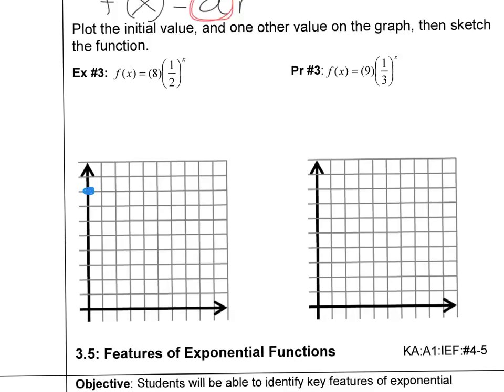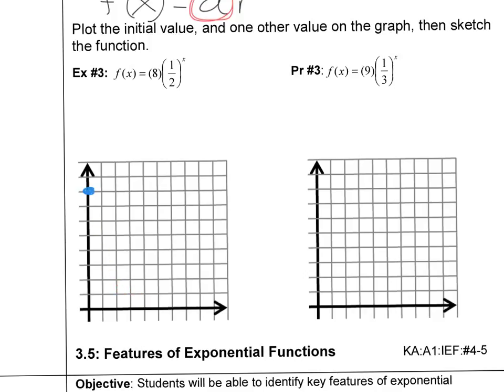All right. And I can actually just kind of look at this graph and see what's happening. It's going down by 1/2 for every x value. That's what we're doing. We're going to multiply it by half for every x value. So I should go over 1 and then cut it in half, and then over 1, cut it in half again, over 1, cut it in half again. So we should have something that looks kind of like that.